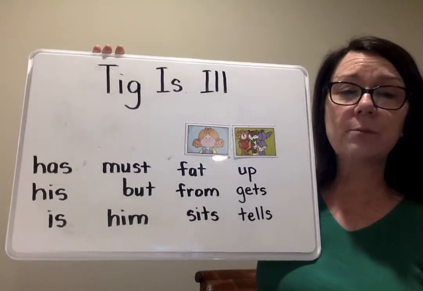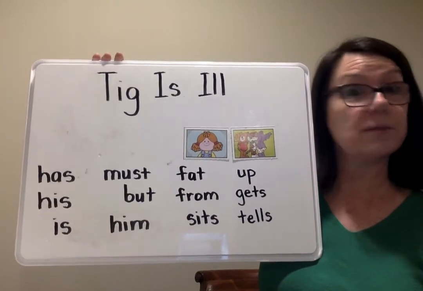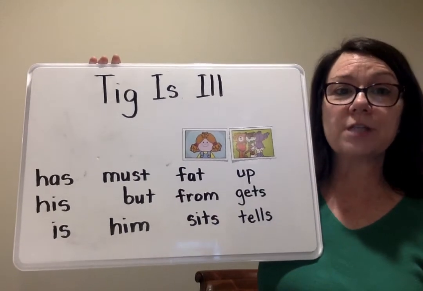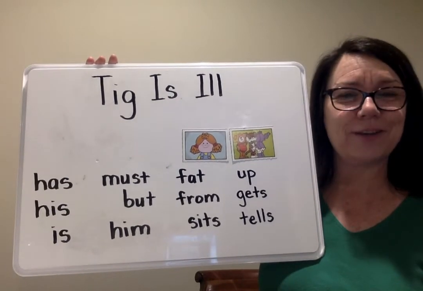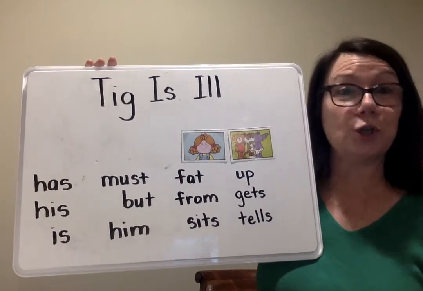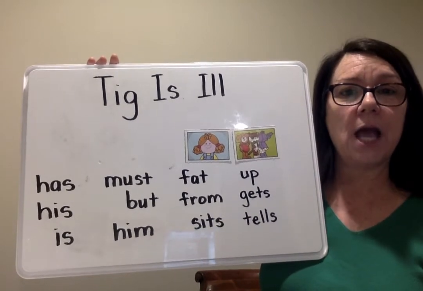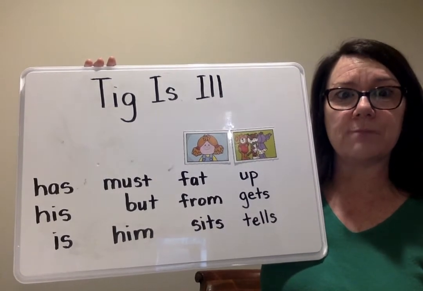Before we begin, we're going to go over some sight words that appear in our vocabulary this week. In fact, most of our vocabulary in our story is made up of sight words. Remember, sight words are sometimes called popcorn words because they pop up frequently. We want to be able to look at them and say them immediately. In other words, we want to memorize them.